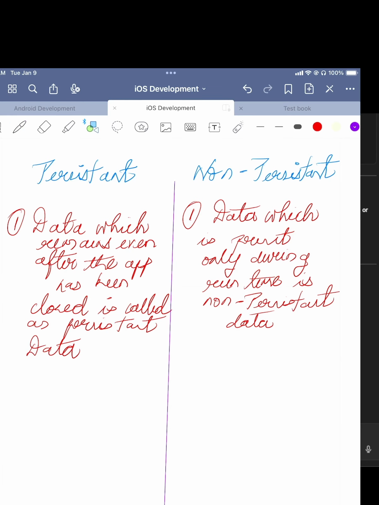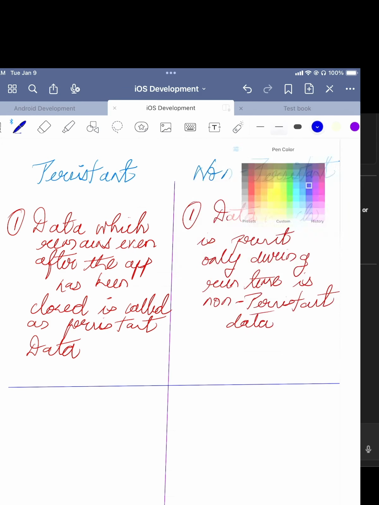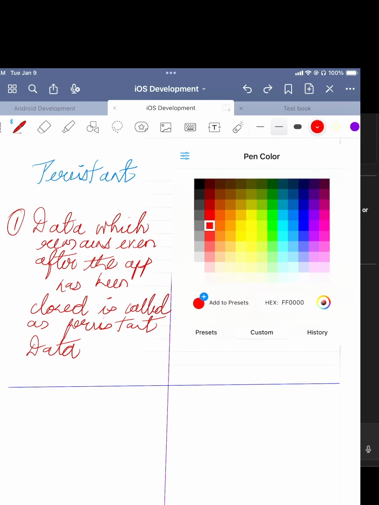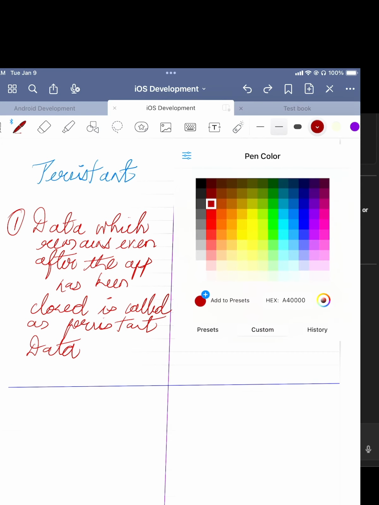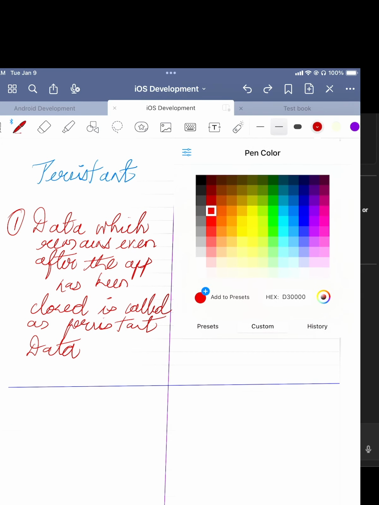Okay, let's make this. Then let's draw our division. Then we say what other types. Is my volume too high or something? Yeah, let's have it at center.